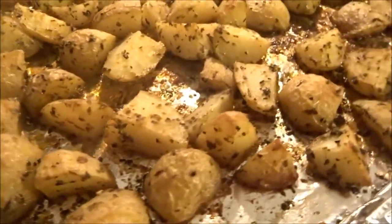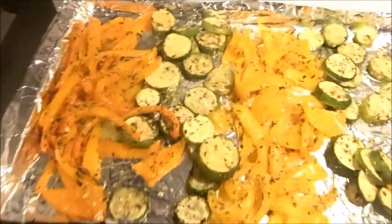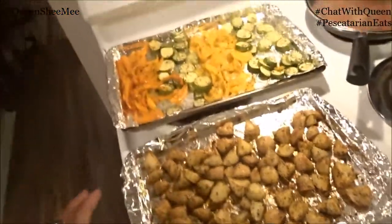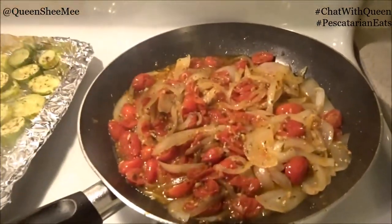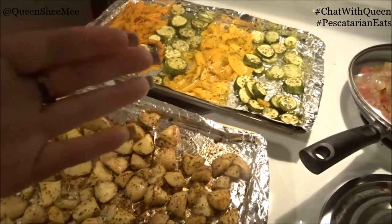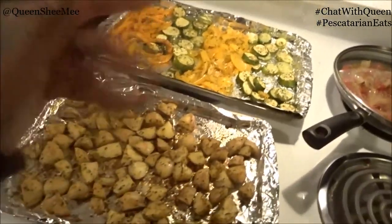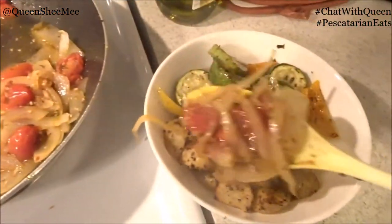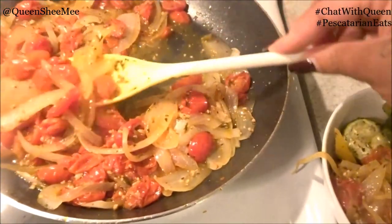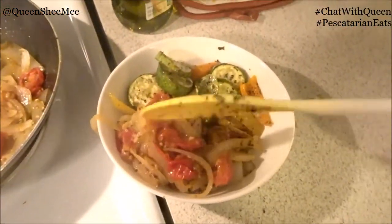Alright y'all, so everything is done. This is what the potatoes look like, and these are the veggies — they've just shrunk down some but I didn't want them to cook too much because I like to still have a bite to them. And on top of that we still have the tomatoes with the onions. I just literally put this in a bowl and eat and enjoy. This is going to be like four meals literally — we'll eat two tonight and then have two more. I love onions, we both do. You can make as much as you want and eat as much as you want and still be full, guilt free.